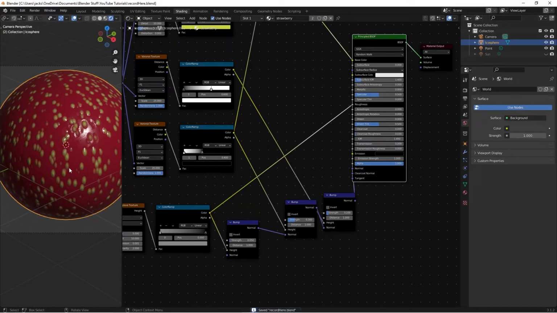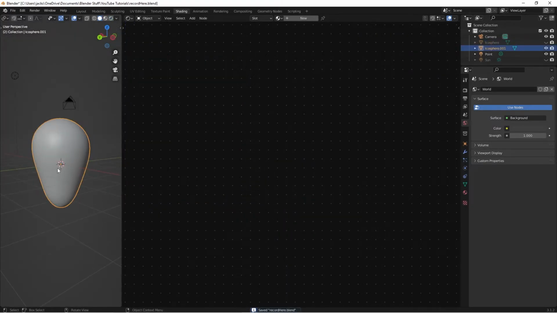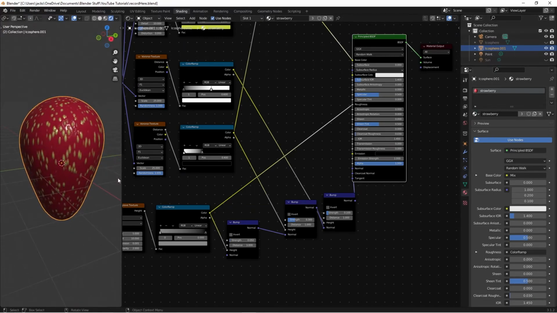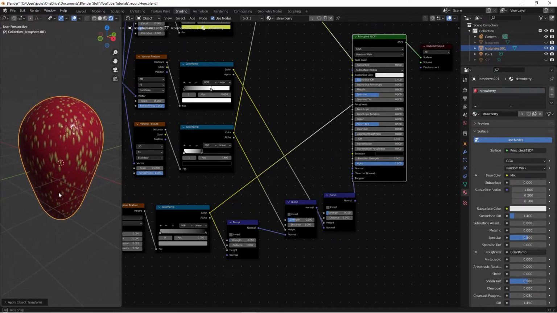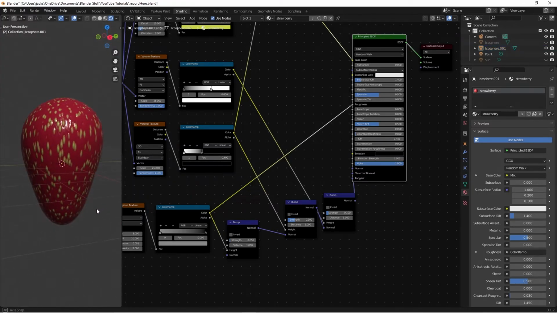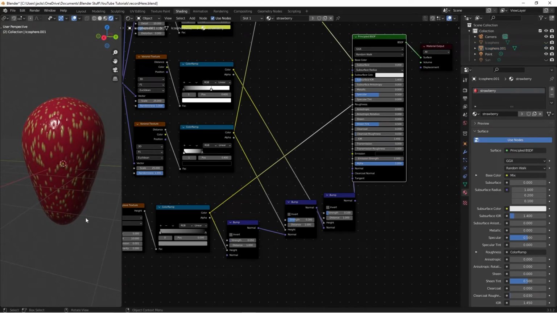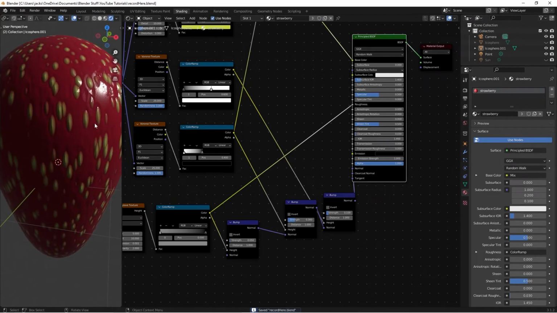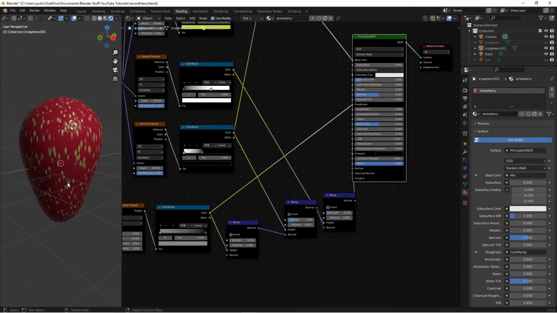And if we want to see what it looks like on an actual strawberry model, just give me a second and I'll show you. So I just went ahead and created a basic strawberry shape like this. And if I go into rendered preview and give us a strawberry material, it's looking like this. And if we make sure we apply the rotation and the scale, it still has that nice strawberry look to it. And this is what our strawberry is looking like with just material. Obviously, it's just playing with the bump, so it's not going to be as detailed as if you actually modeled out each seed. But if you're trying to save poly count for your scenes and the strawberry is not a main feature, then this is a really good option for you.